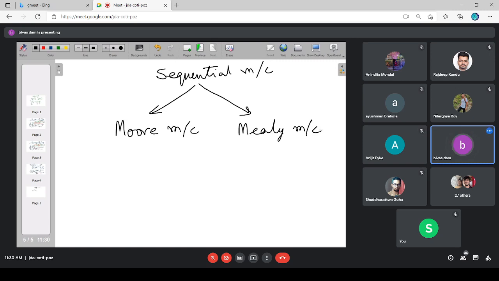It only depends on the past history of the circuit. What is the case of Mealy machine? The output depends on both the present input combination as well as the past history of the circuit.